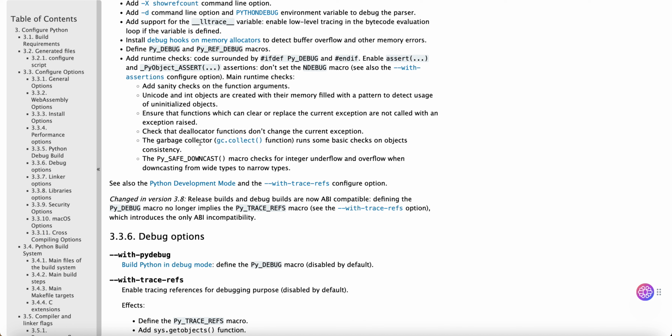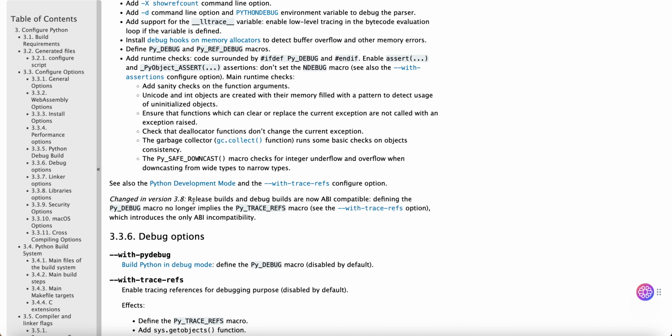The garbage collector gc.collect() function runs some basic checks on objects consistency. The Py_SAFE_DOWNCAST() macro checks for integer underflow and overflow when downcasting from wide types to narrow types. See also the Python Development Mode and the --with-trace-refs configure option.